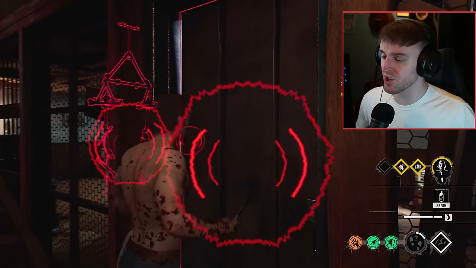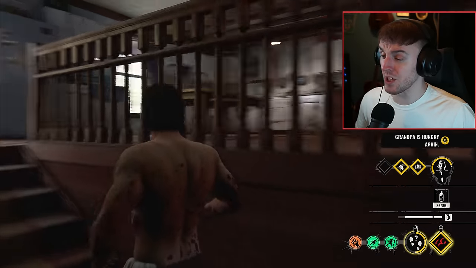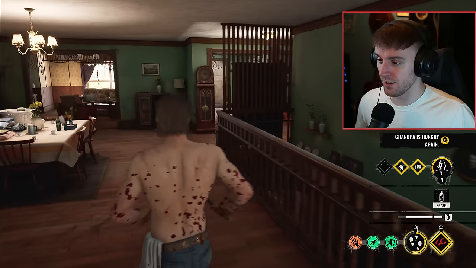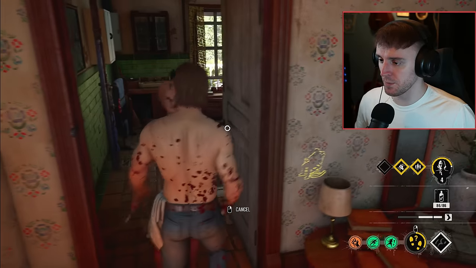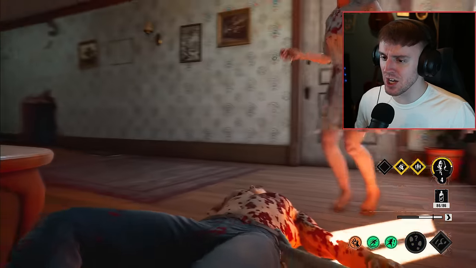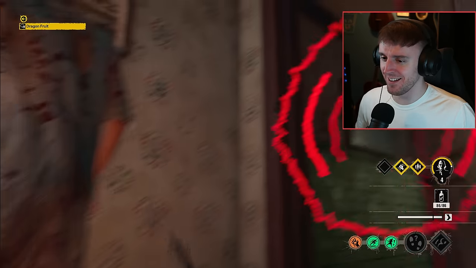And apply some pressure. Hopefully Hitchhiker's got his traps on the battery. Oh no, please don't be upstairs. Oh, he's not. Okay. Oh, Sissy, what are you playing at? Sissy! Ah, she door slammed me. Hey, Sissy, what are you playing at, man?